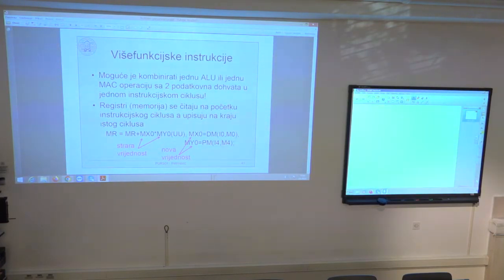So I have 2 fetches. I multiply the previously loaded values in the make unit. I accumulate them. And also finally, this comma M0, comma M4, it means update address pointer. So the I0 pointer is modified by simply adding the value stored in the M0 register.